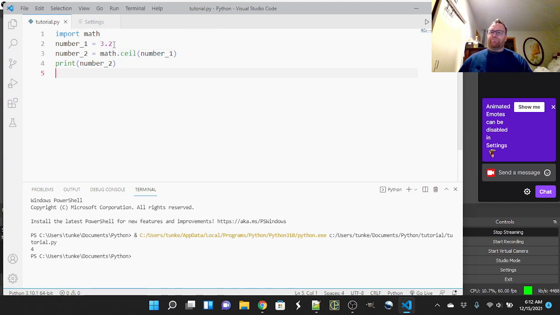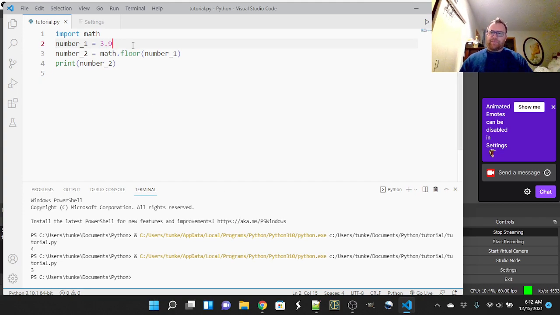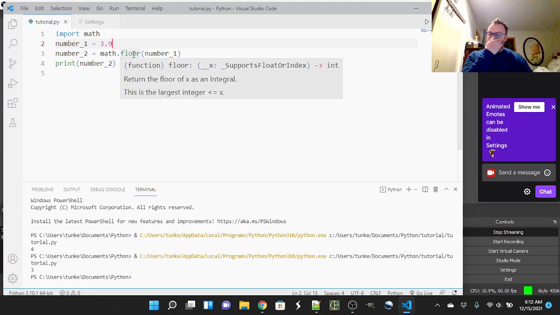But likewise, let's take this and I do math.floor and I'll put 3.9 here, right? So if we were just rounding, it should round to 4, right? Because anything 0.5 and higher will round to 4. But if I run this, I'm going to get 3. It just chops it off, all right? So it goes to the next lowest integer, okay?